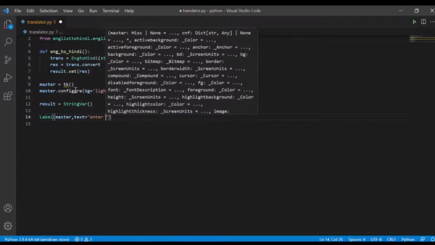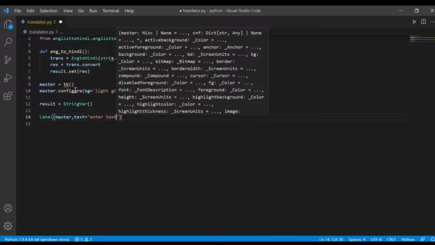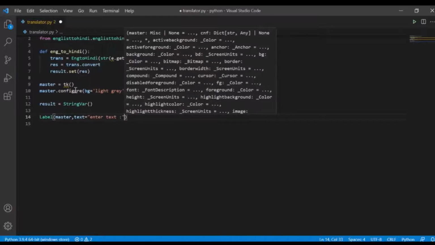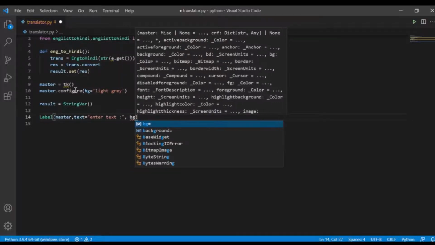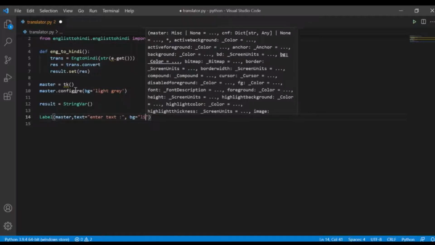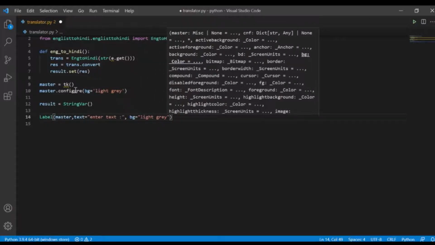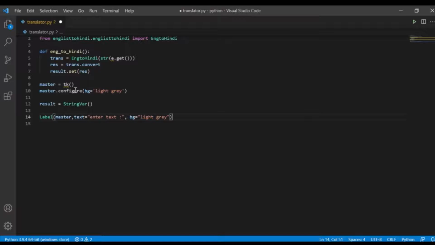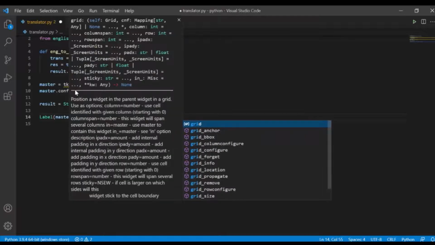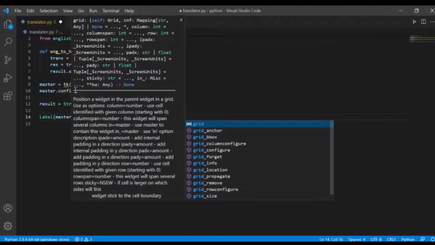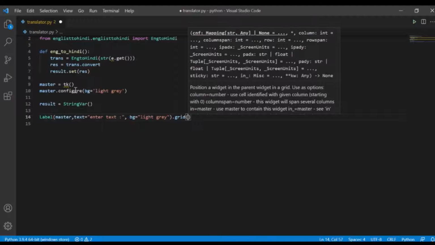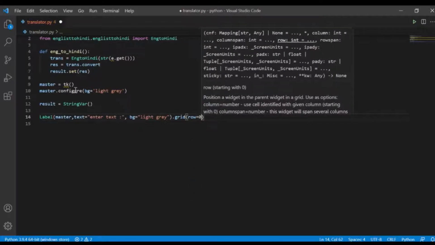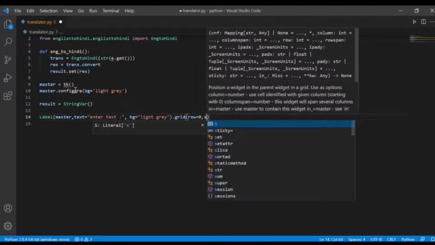This is the result string variable, and this is the labels for that. In the label we will write master, text which would be equal to enter the text. We can write anything here. Here we're writing enter the text, and set the background as light gray.